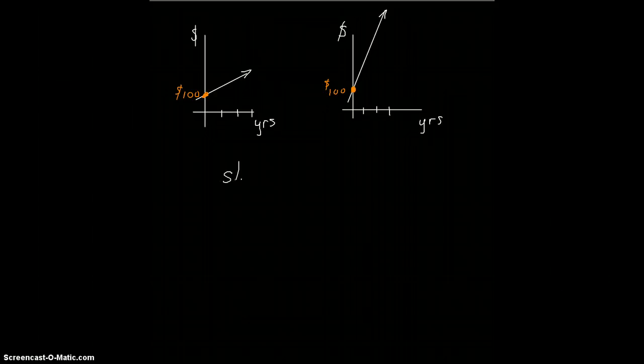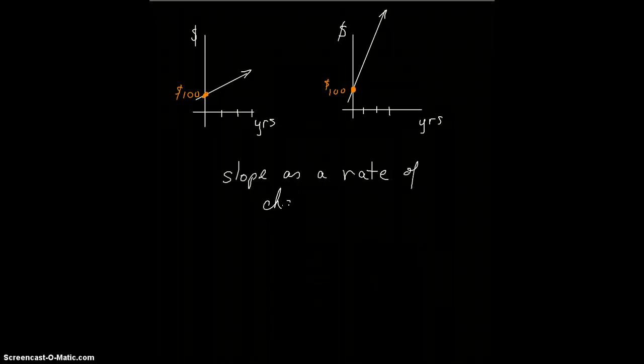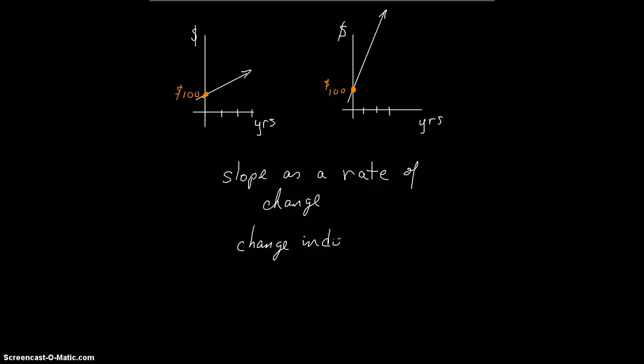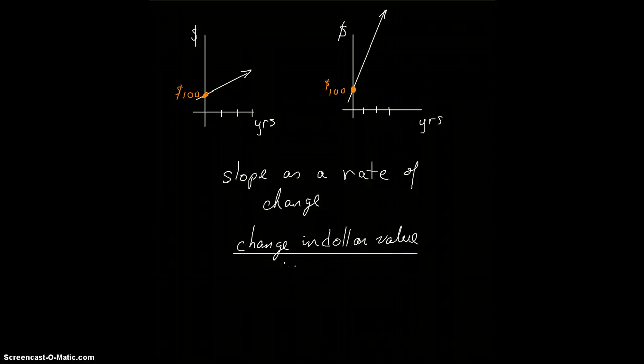And so we can think of slope as a rate of change. Right? The change in money, in this case, the change in dollar value, over the time, how many years? Change in dollar value over years. And we'd like the one that's bigger, right? And we'd certainly like the one that's positive. I wouldn't really care to have my money put $100 in and have it do this, right? That would be bad. Okay, so sometimes we talk about rates of change, and when you hear the word rate of change, what we're really talking about is slope. Good.